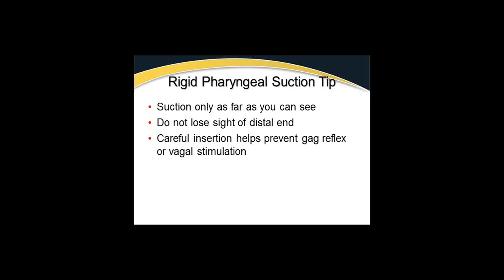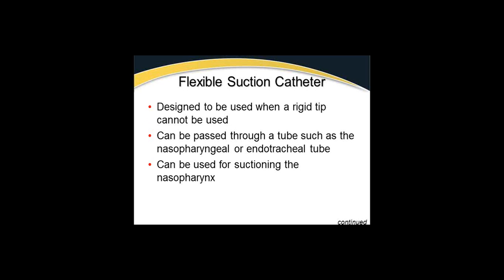When you are inserting a suction catheter, whether it's rigid or flexible, we do not generally apply suction during that process. We wait until we have it in as far as we want it to go, then we will start the suction. We'll talk about how that happens here in just a second.